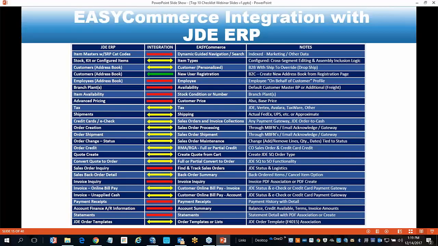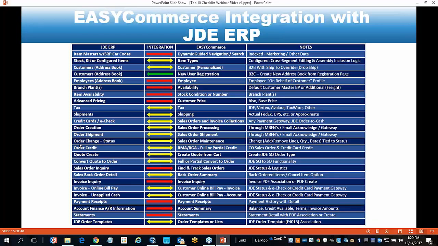In the J.D. Edwards integration, it's more than just advanced pricing and creating the order. It's configured items for manufacturers, the C-type item master. You want the system to work against the segments and the values, the cross-segment editing, the assembly inclusion, and the X rules, which are the pricing rules.